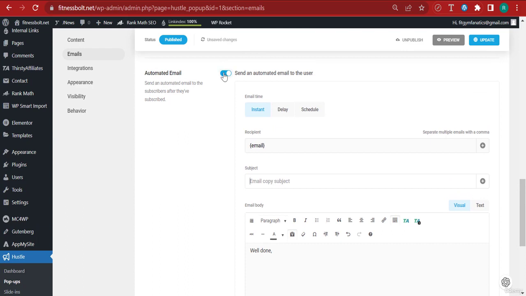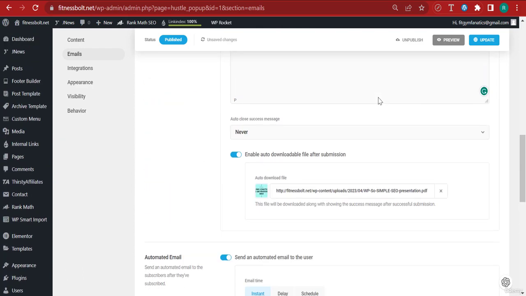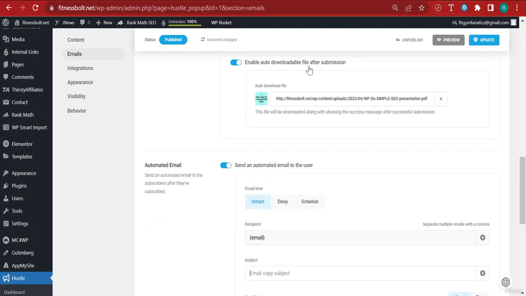I'm not really a proponent of this because this pop-up that I'm building here, I'm not doing it to give a downloadable file. But in case this was for an ebook, or I would say this is a funnel, then I would definitely do it after I give people the ebook, because some people might forget where they placed the ebook after they download it.